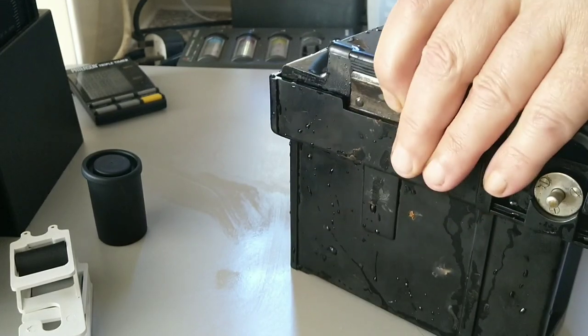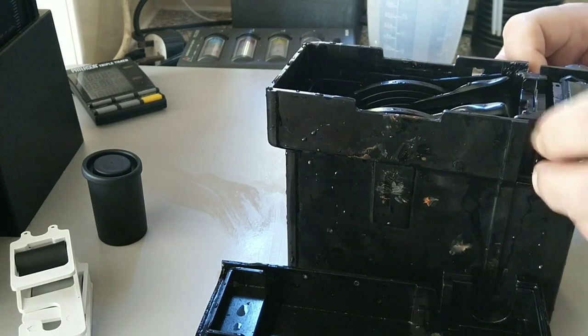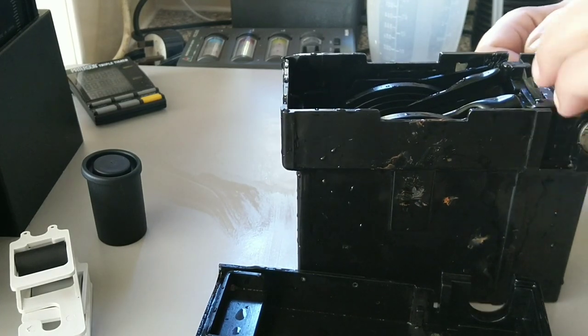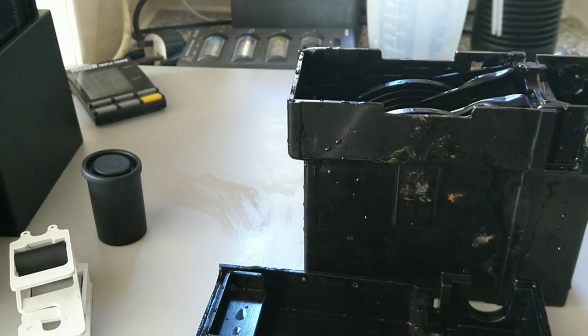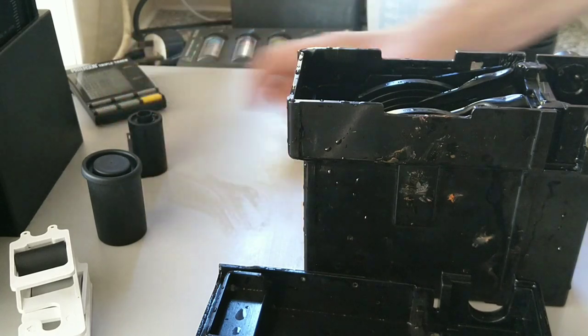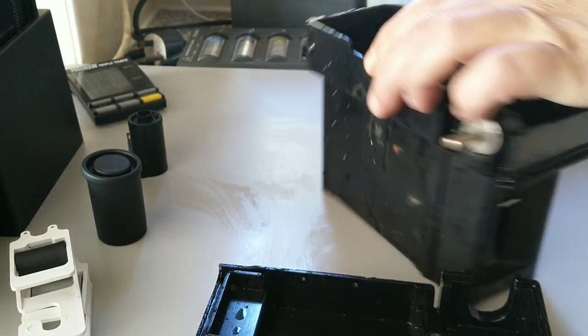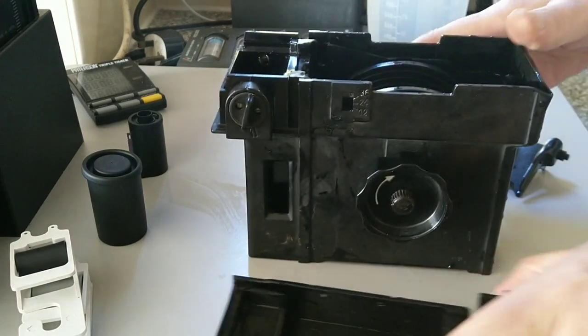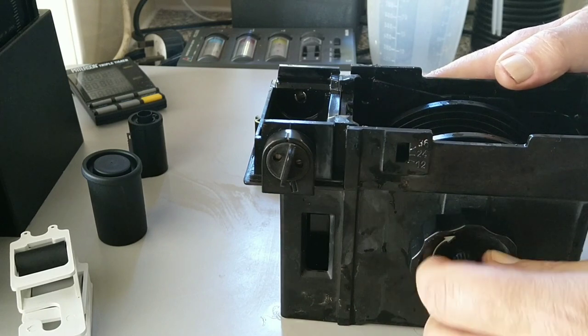Top comes off. Cover our spiral, which is a little bit wet, but not too bad. One of my concerns with the reusable ones is that they're going to get too wet. I'm going to show you how this comes apart now. It's the top, undo the screw in the middle.